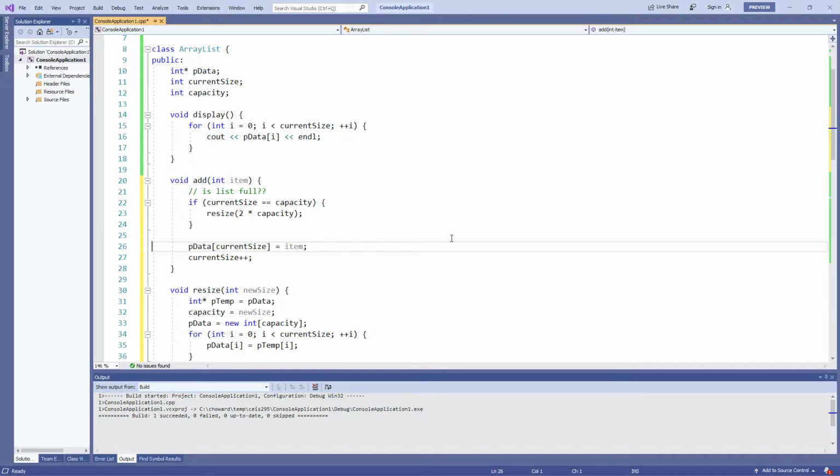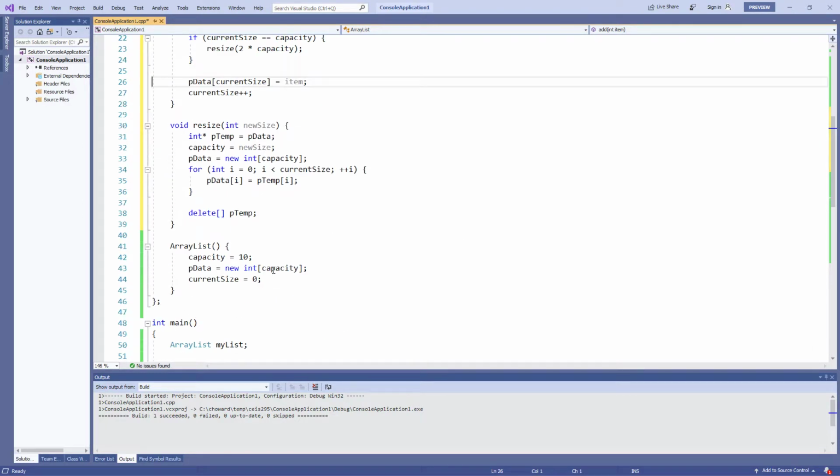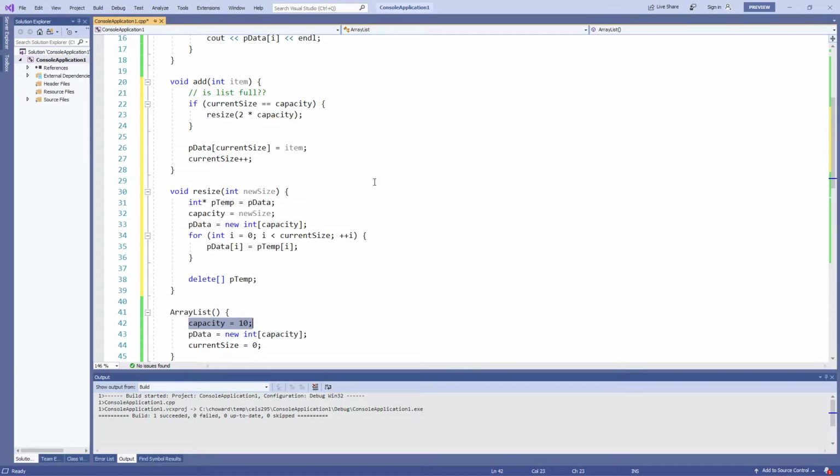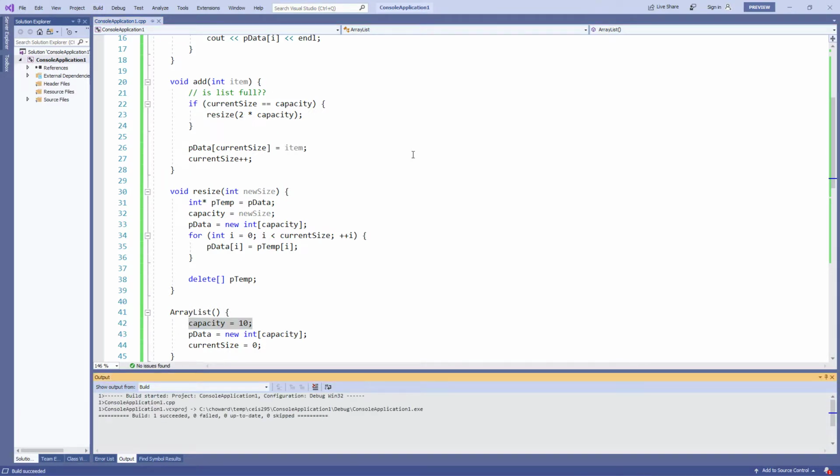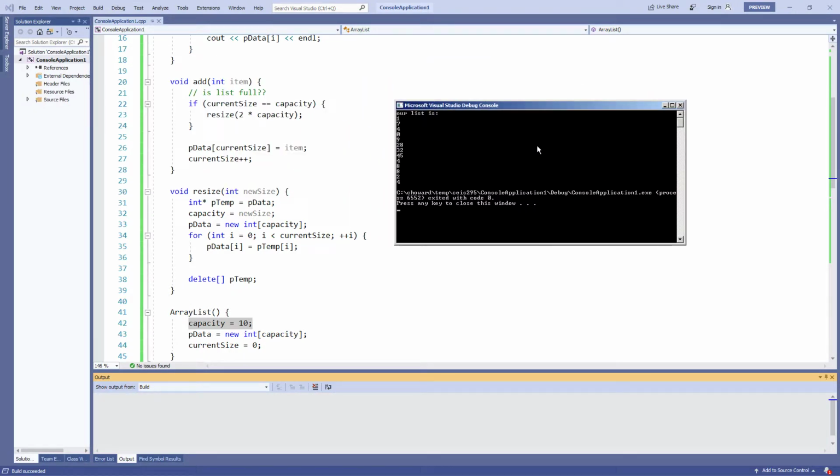So this should fix our out of bounds problem, because when we try to add in more than what the original capacity will hold, then the list will be resized. So let's give this a try. We go to the build menu, or sorry, build and compile it and see if we have any errors. It says it succeeded, and then we go to run it, and now you see we've got 13 items displayed from our list.